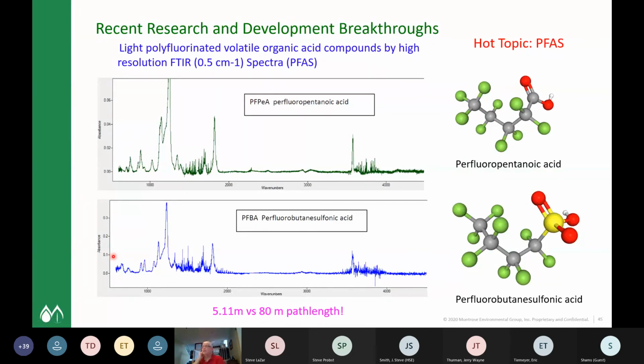And then I do want to throw a couple more slides here just at the end. This is work that Pete is working on right now. This is another hot topic, which is the PFAS area. This type of work is really driving the need for real-time PFAS analysis out in the field. Currently, samples are collected using some kind of absorbent media, high volume, long sampling time, and then you send these samples off to a laboratory after you're done with the test program, and you get your results a couple weeks later, and you kind of hope that you passed.